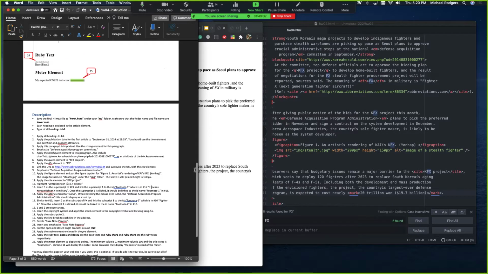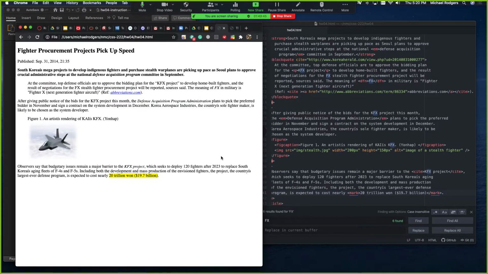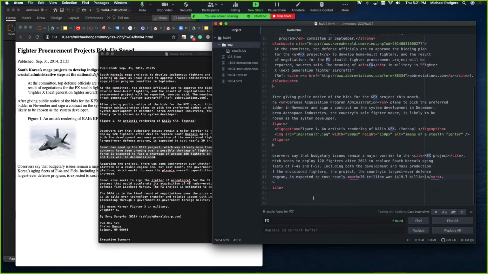Number 13, it talks about something. So let's go back up again and look at number 13. Number 13, we have to insert this other piece of text again, and then we're going to insert a footnote referencing number 13. So let's go back to our text element. Here it is. Copy again.